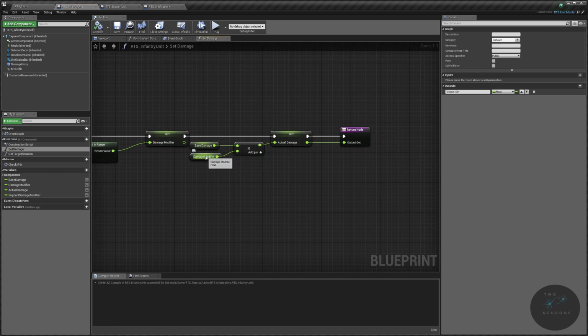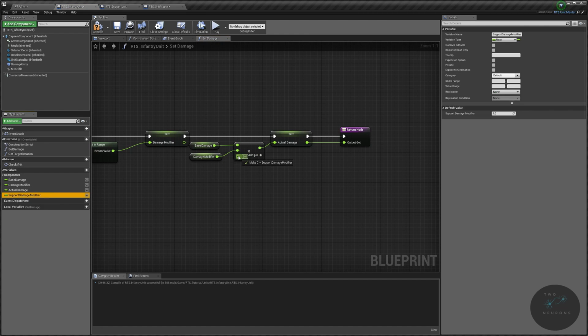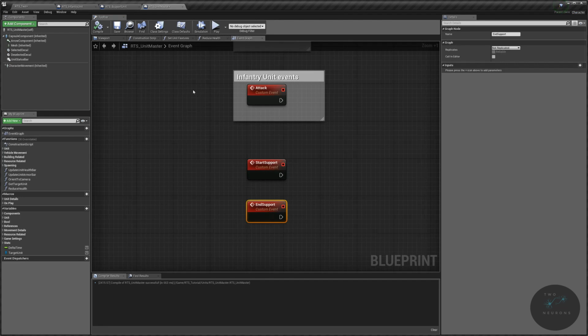And go to your Set Damage. Here, this base damage modifier, we're going to add a pin in, which is why it had to be 1 as the default, because we're doing multiplication here. So 1 multiplied by x is just x. So either the support unit isn't there, so this is 1, and it doesn't change the math for the first 2 bits, or the support unit's there and it has no effect, again doesn't do anything, or it has an effect, and thus it increases the actual damage outputted. Compile and save.